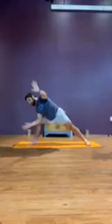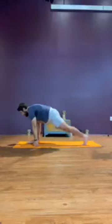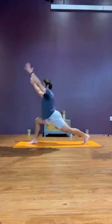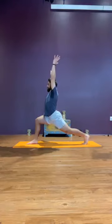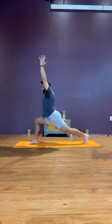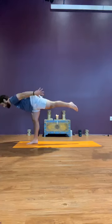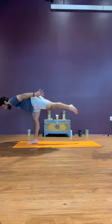Exhale, runner's lunge, right palm plants, come to the ball of your right foot. Inhale, high lunge, arms reach up, lengthen the spine. Exhale, airplane, warrior 3, weight into the left leg, chest forward as the right leg lifts. Lowering the chest, right leg high.